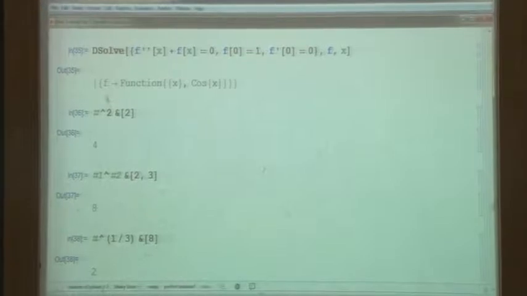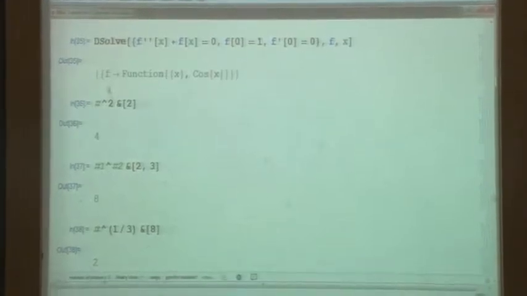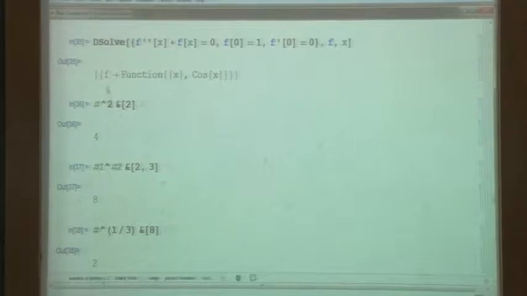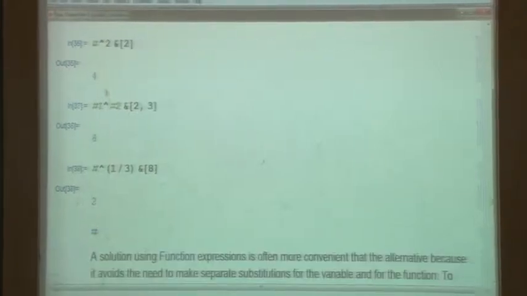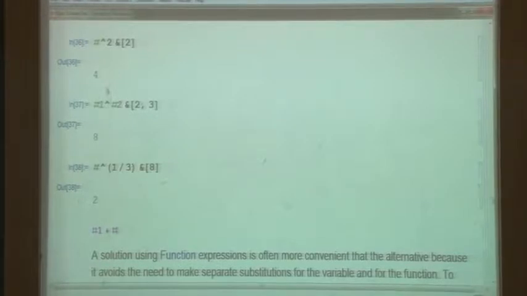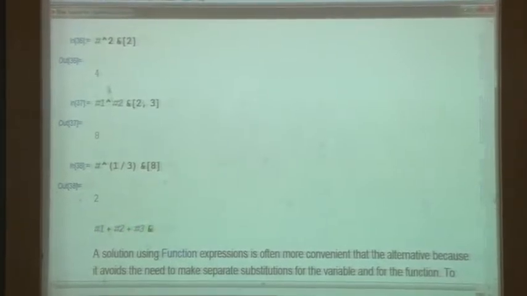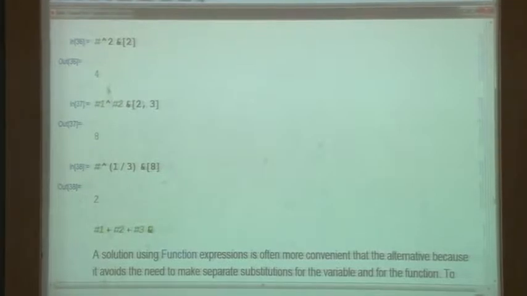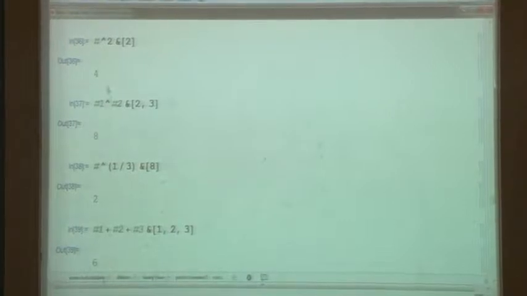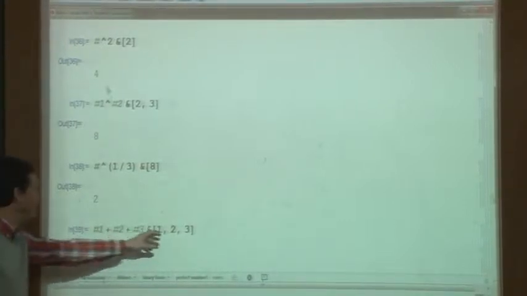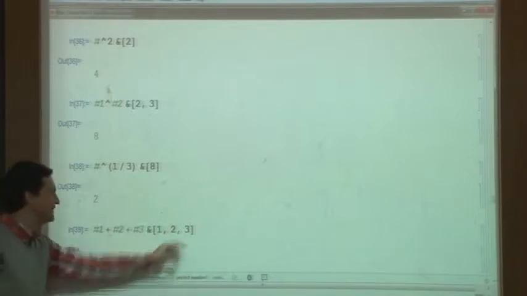So, can you guys create a pure function now to add 3 numbers? A pure function that will add 3 numbers. How do we do that? Again, the first argument plus the second argument, plus the third argument, right? And I need this to be a pure function, so I need to give it the ampersand. And then I'm going to give it 1, 2, 3, 3 arguments. So it will take the first argument plus the second, plus the third.